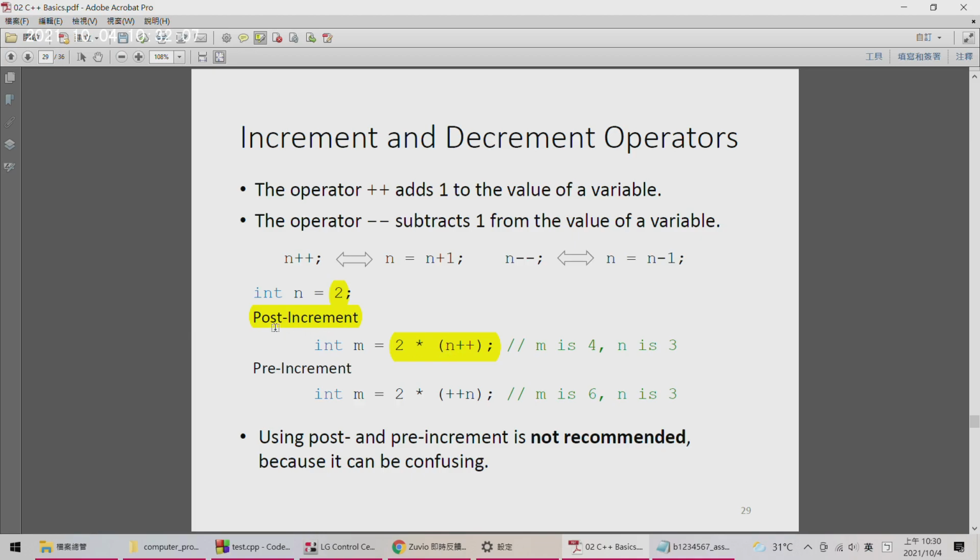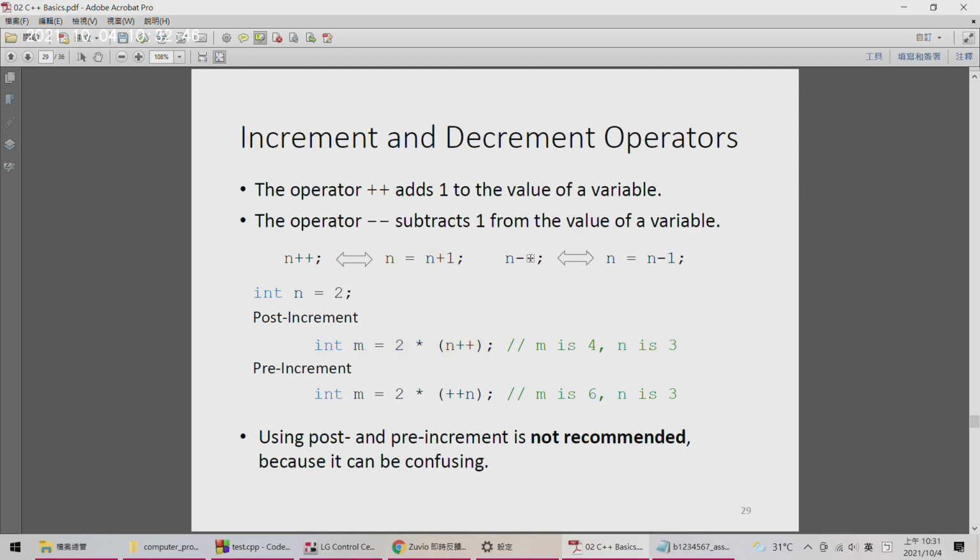Post means the add by 1 is performed after. So the 2 will be multiplied by 2, then after this, n will be added by 1. So for this example, the value of m is 4. Then after this statement, n will be added by 1.